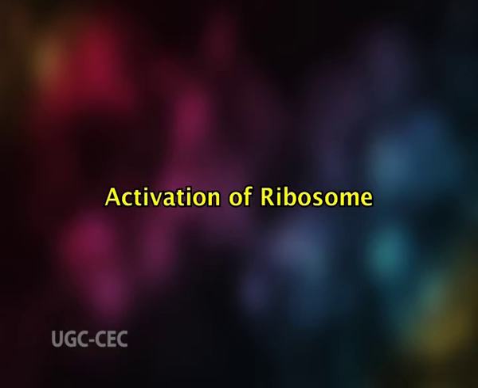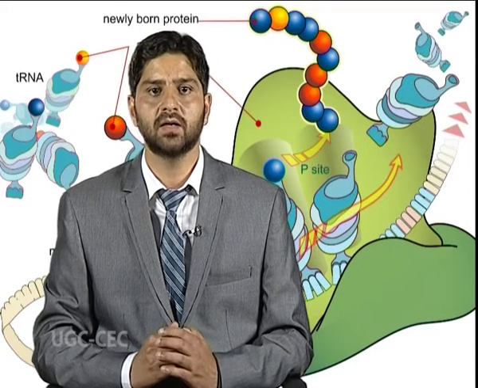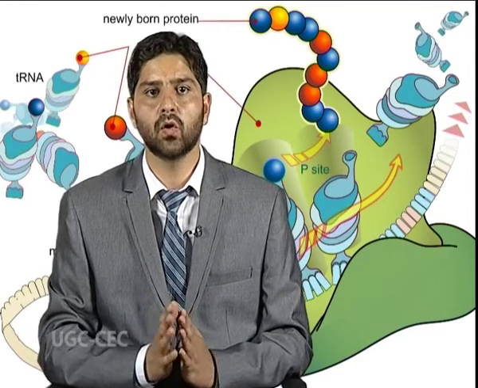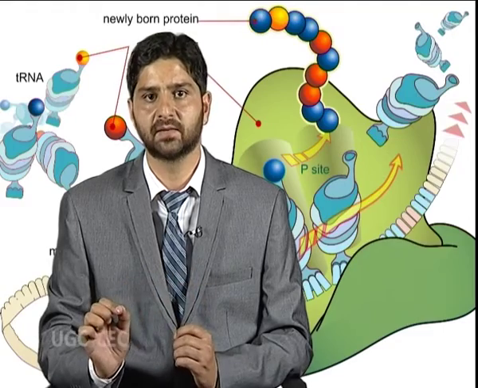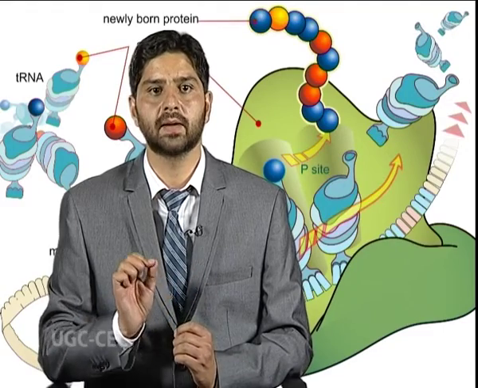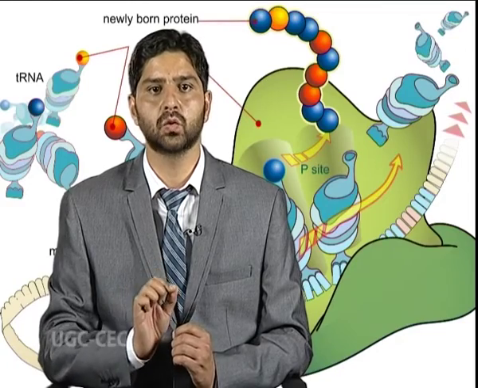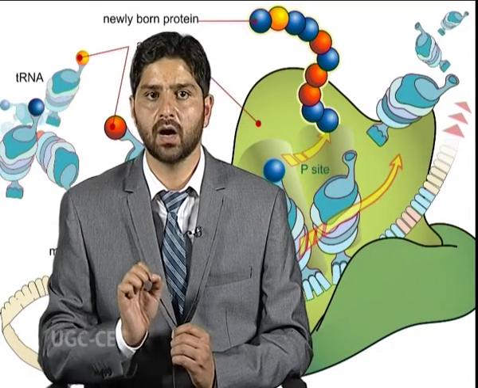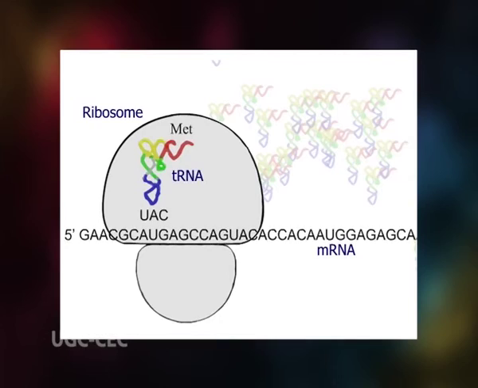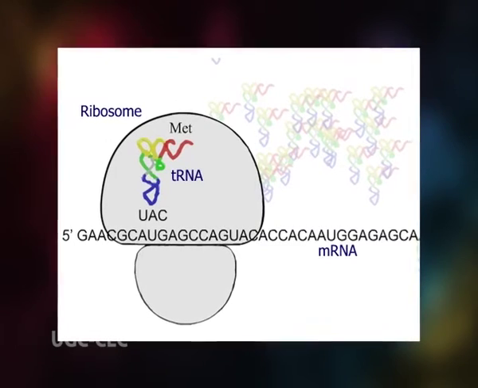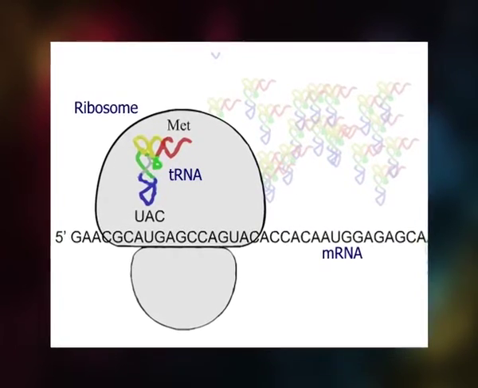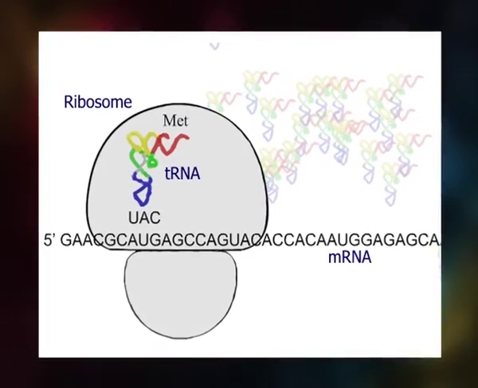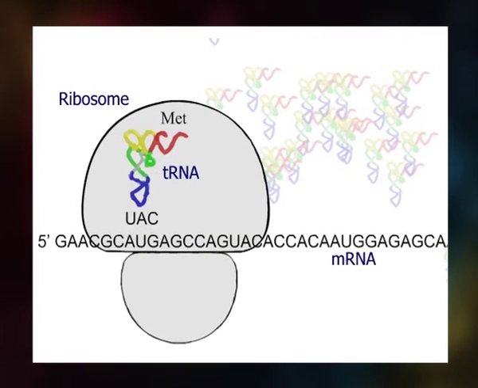Number three: activation of ribosome. The smaller and larger subunits of the ribosome are joined together, brought about by the mRNA chain. The mRNA joins the smaller ribosomal subunit with the help of the receptor first codon by base pairing with an appropriate sequence on rRNA. The combination of the two is called the initiation complex. The larger subunit then joins the smaller subunit forming an active ribosome. Activation of ribosome by mRNA requires the proper concentration of magnesium ions.